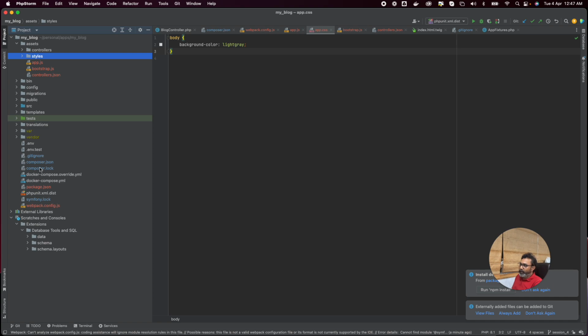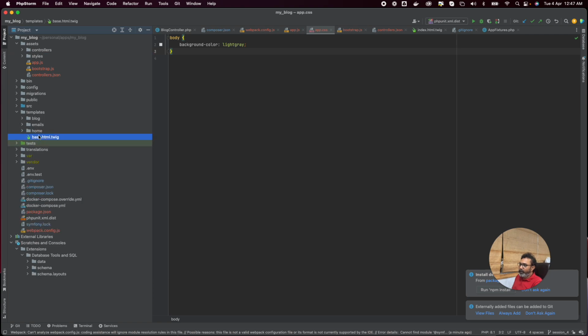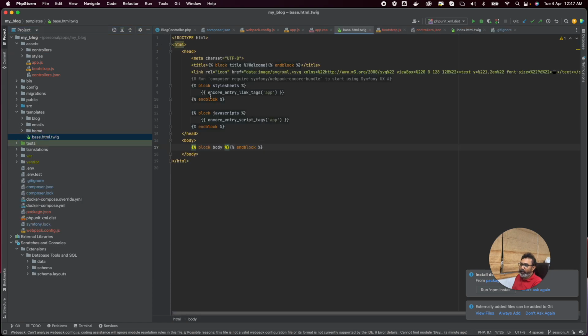If you look at our templates folder, in the base template, we have something called stylesheet, encore_entry_link_tags, app. Instead of putting each and every file, we are putting just app. Where is this coming from?